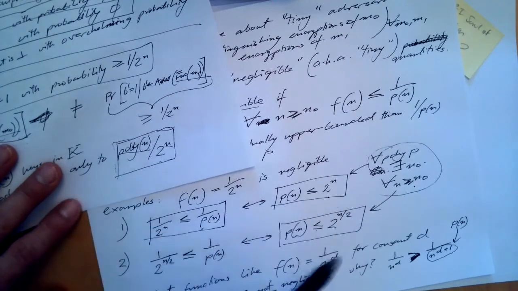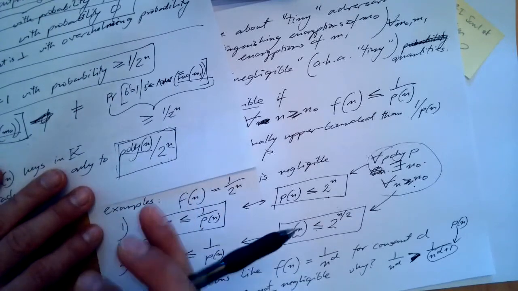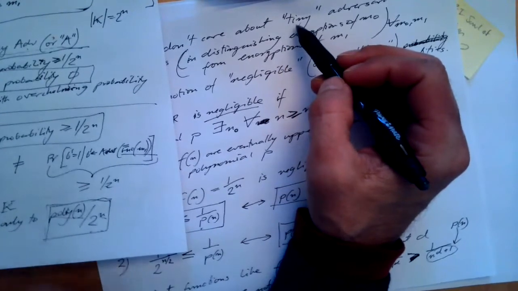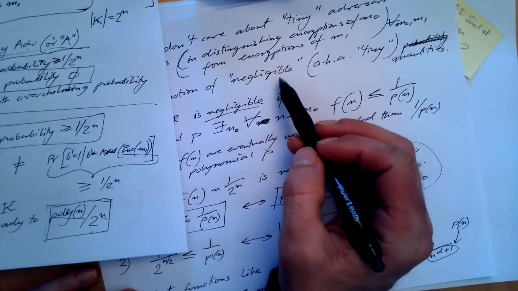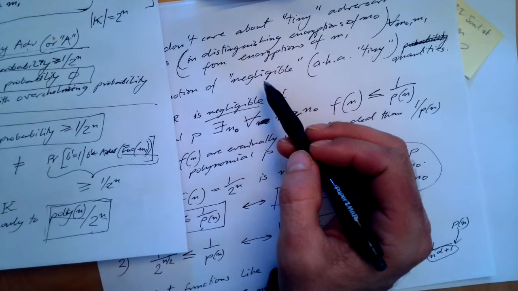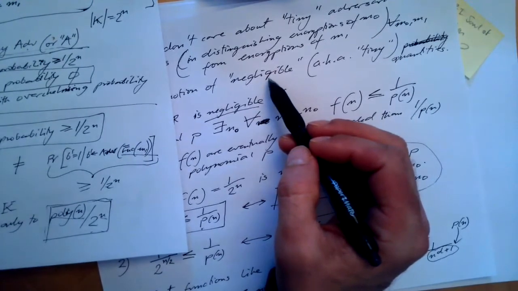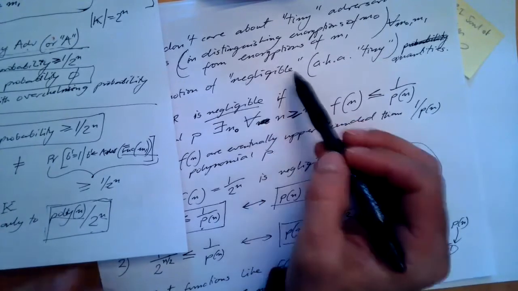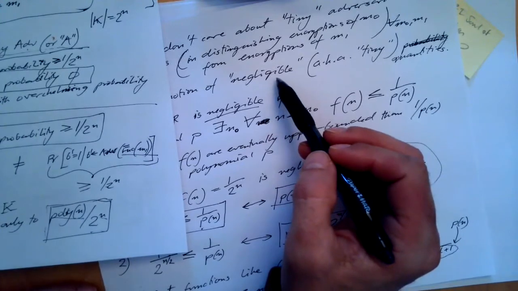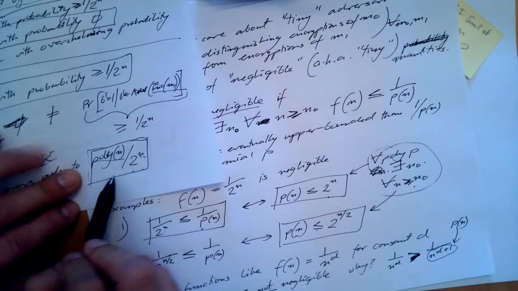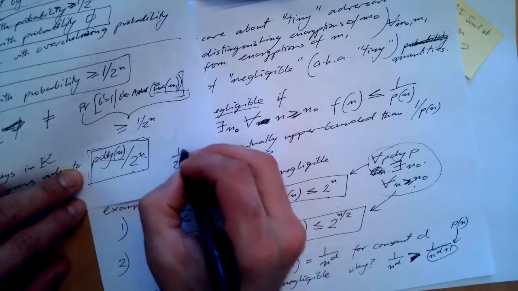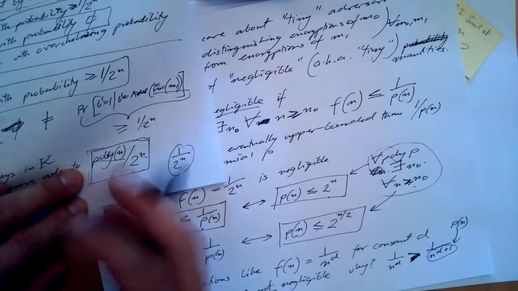If you have a bunch of negligible functions and you add them together, do you still get negligible or not? This is important for us because if we say that everything that happens with a tiny or negligible probability we disregard, then we need to know what happens if that tiny thing happens polynomially many times. Let's say I have a crypto system where I pick polynomially many keys and I do something with them. Each of them, by the assumption about the cryptographic building block, has a negligible chance of failing, of being attacked. But I have polynomially many of them. So exactly I have a case like this, where I had a negligible function and I multiplied it polynomially many times. I need to note that this is still negligible.